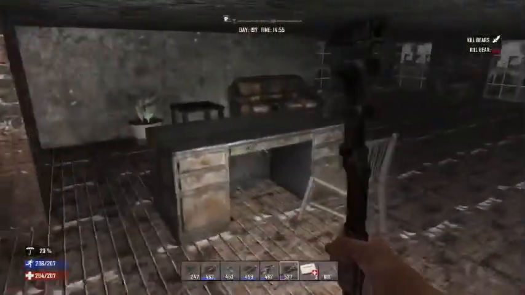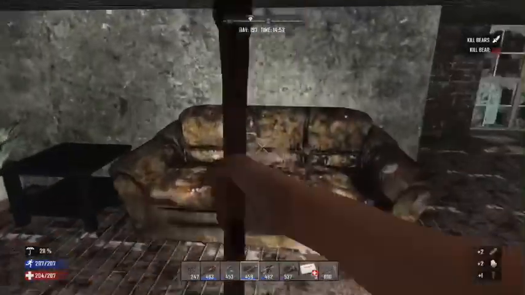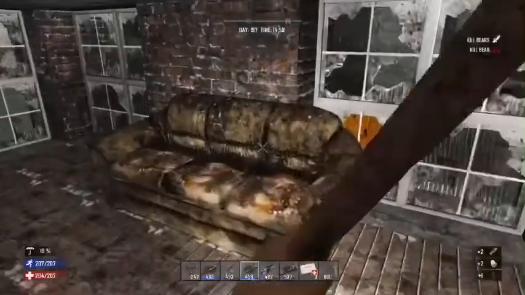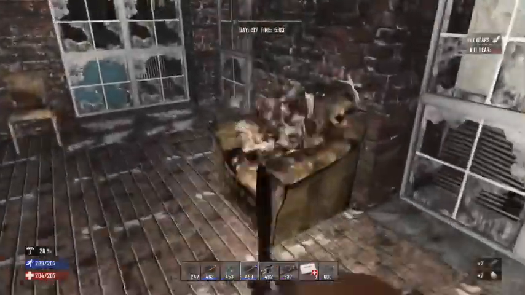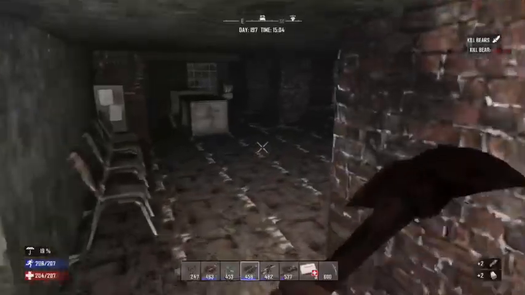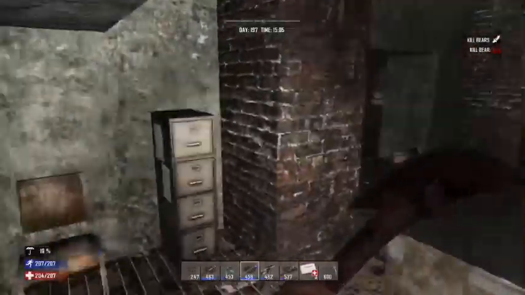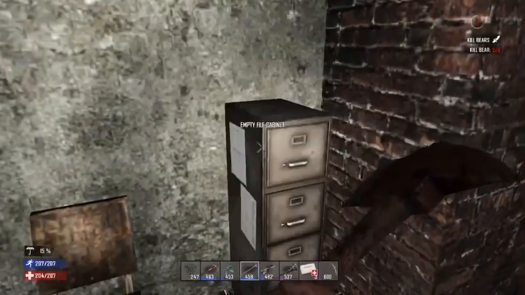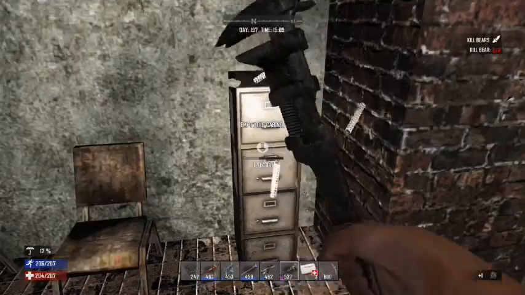So just taking out the filing cabinets there with the wrench because it's good for mechanical parts. And yeah, there is a good amount of leather here. It's quite useful. Already looted that one. Let's get the wrench on there.